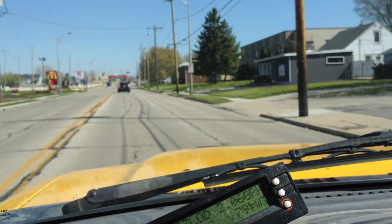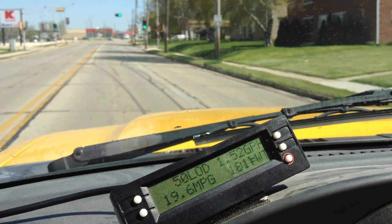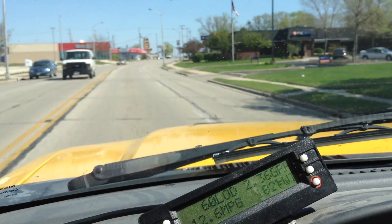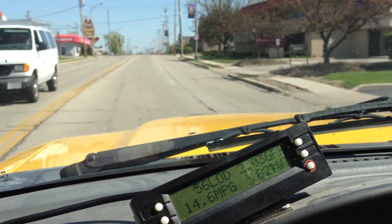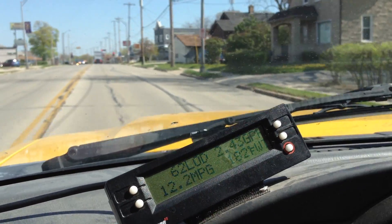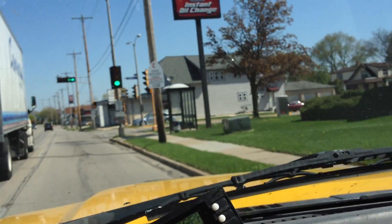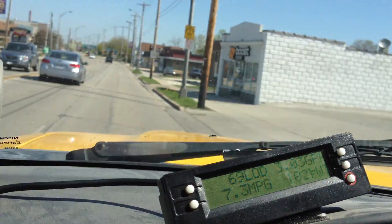We're locked in at 30 miles per hour going up a pretty nice incline — this is also a nice benchmark I drive every day. Going up this incline: 18.9, down to 15.9, 13, 12.7 — the hill's getting quite a bit steeper. We're in third gear at 30 miles an hour, hovering around 14.6 to 15.6. I had to slow down at the light uphill, but I'm usually at about 10.5 to 12, so hitting 15 is a good sign.